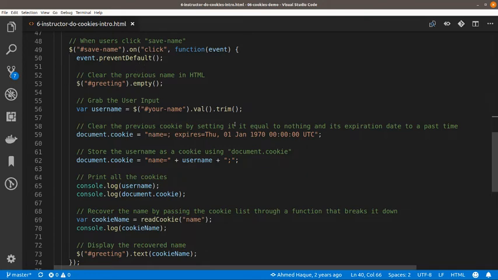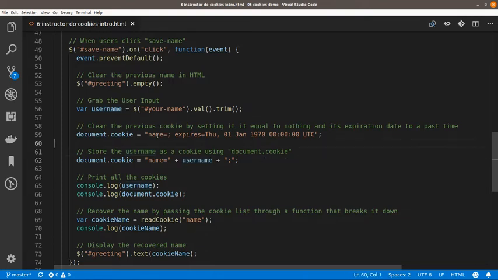Like with local storage, we can go ahead and get our value out of our text box, our name. But then, to set it, you have this document.cookie. And you literally have to say it's equal to some crazy value, right? So what this does is it clears out anything that exists already in the cookies. It gives it a blank name. It gives it an expiration date that's far in the past, so it won't expire. Then right here, it creates a new cookie with the name of our username, and then gives it default values for the rest of the stuff.